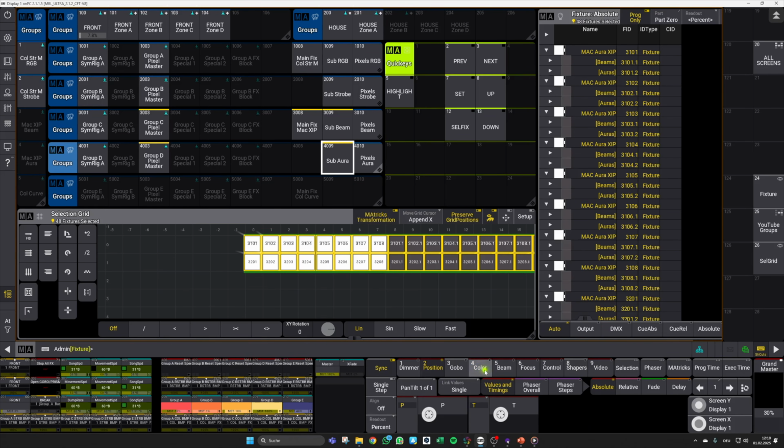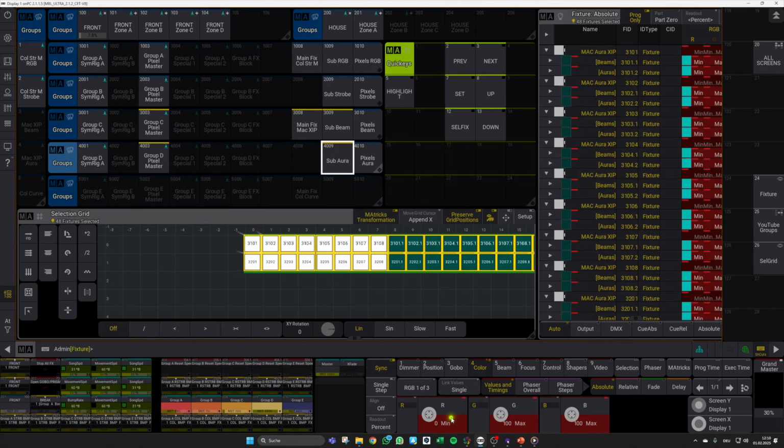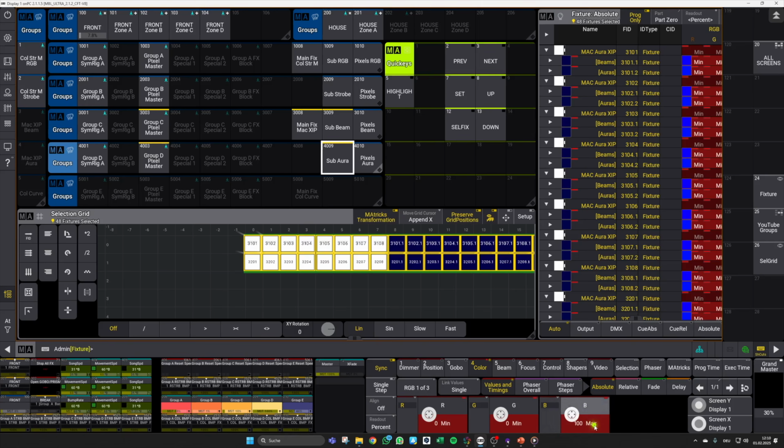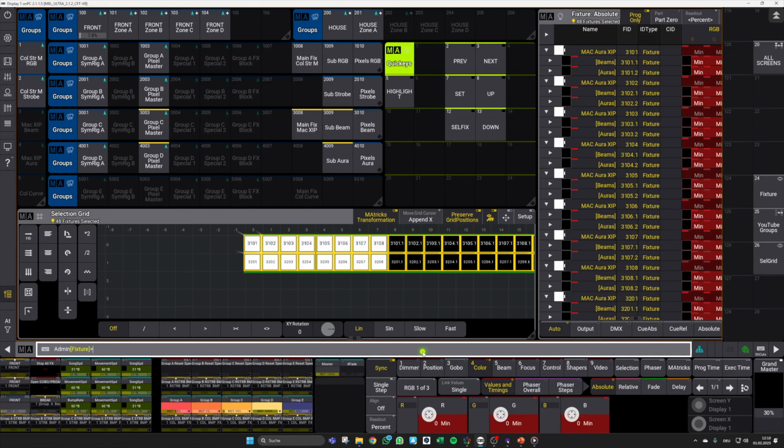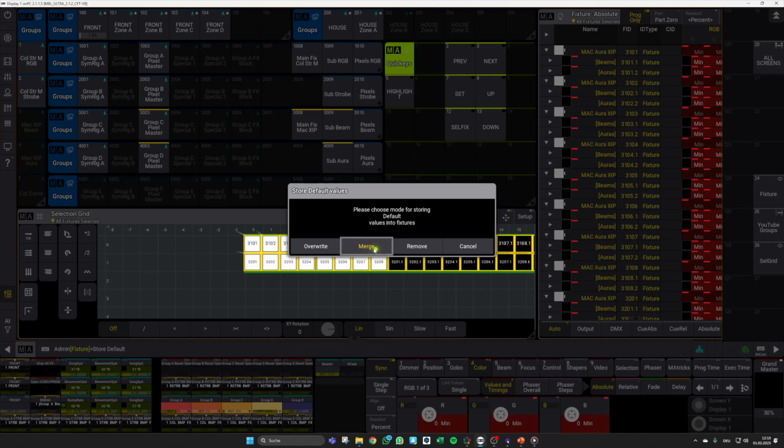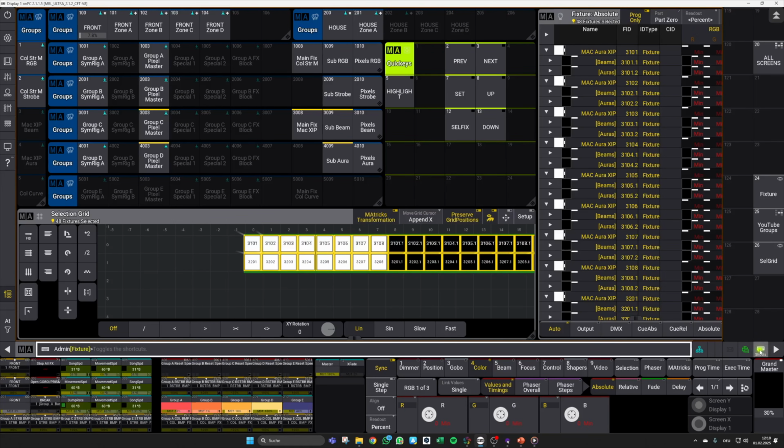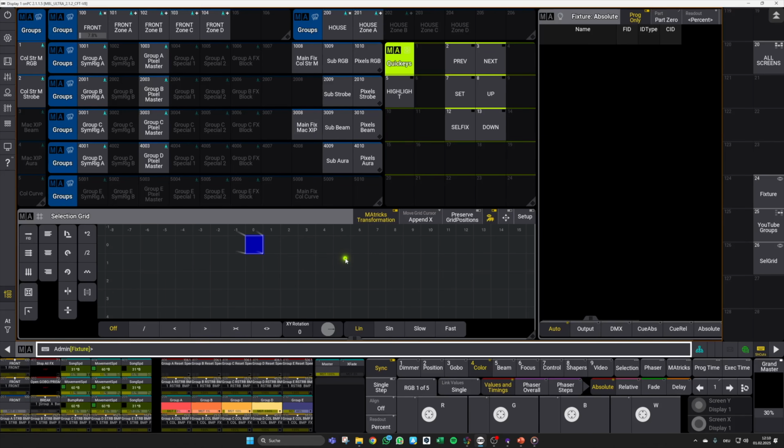And then we go to the color section, enter 0 values for all of our 3 color channels, and use again store default. We say merge, this is fine, and we can clear our programmer afterwards.